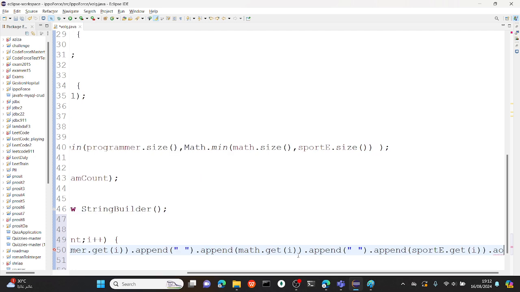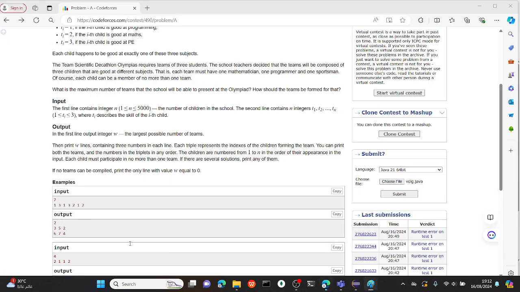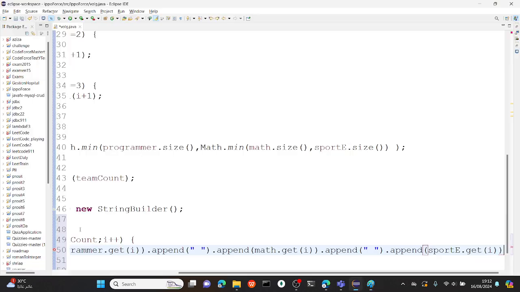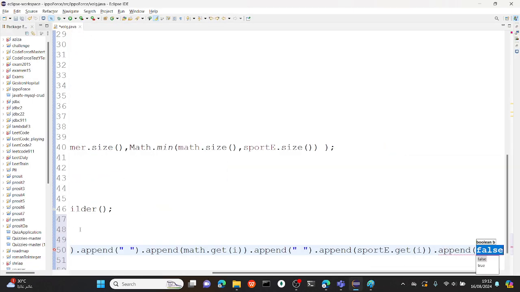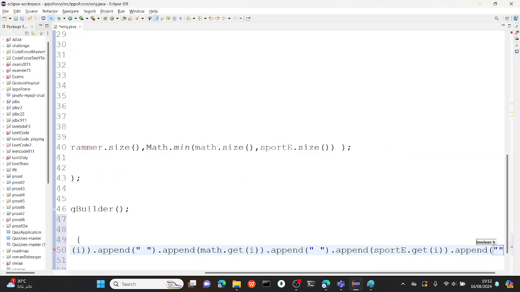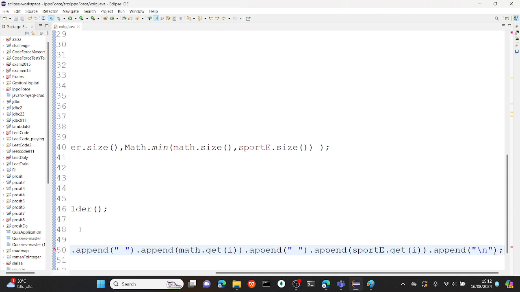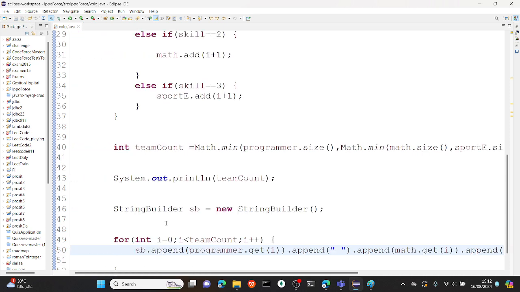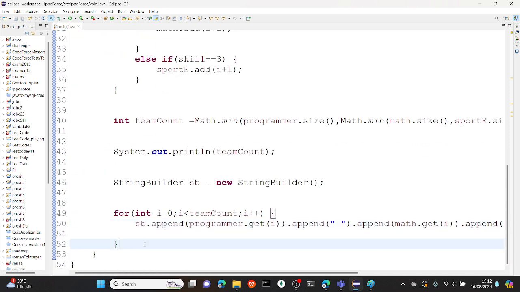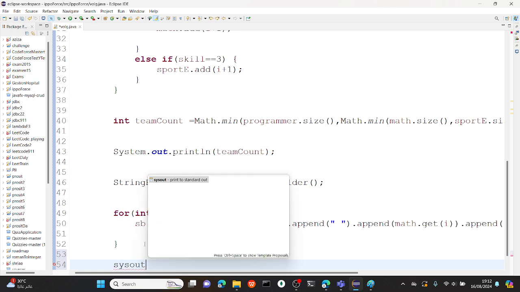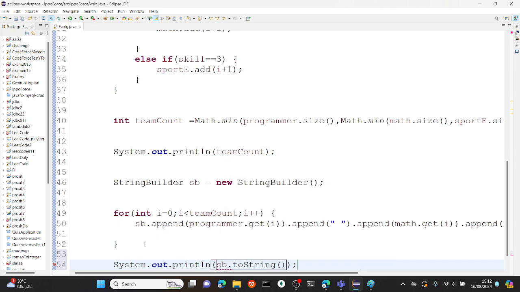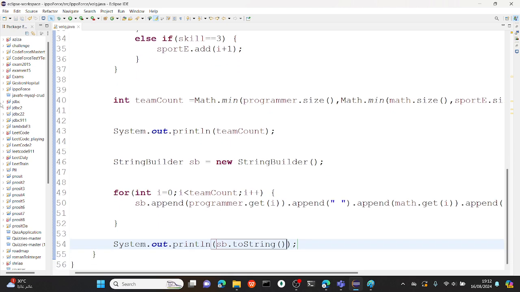Not the last space, sorry, but we'll just go back to the line. So we'll just do append, newline, like this. Okay, we'll add the semicolon. Now what we have to do is sb.toString, the default method.